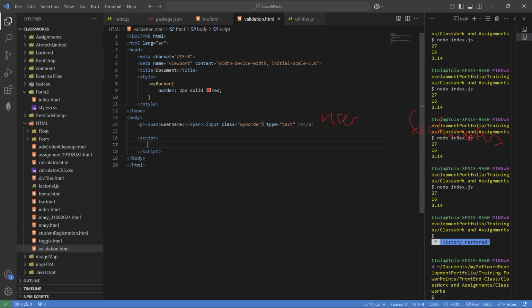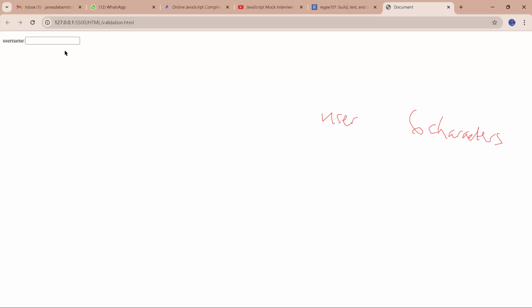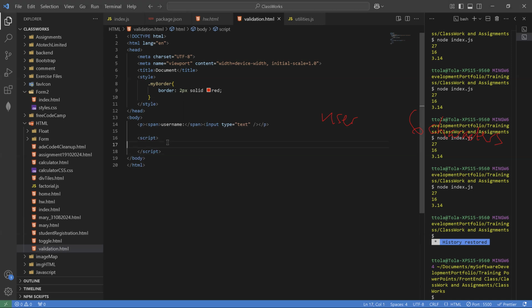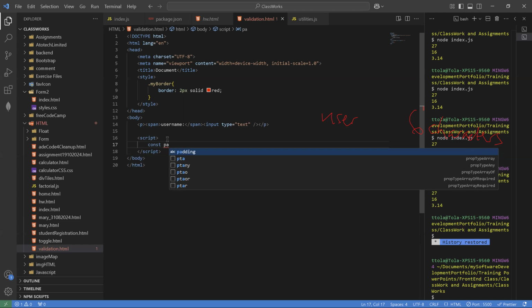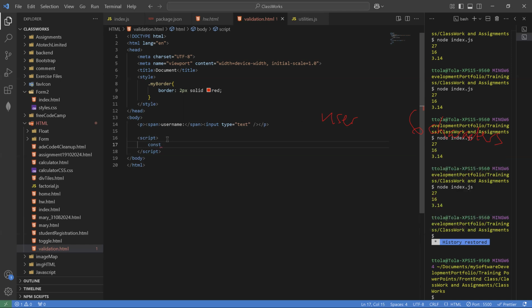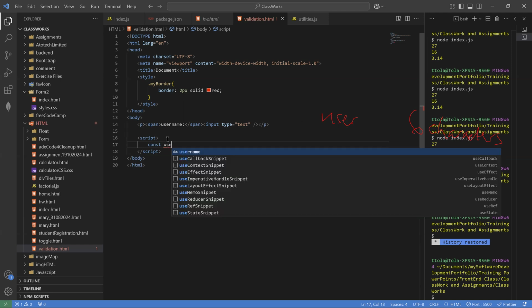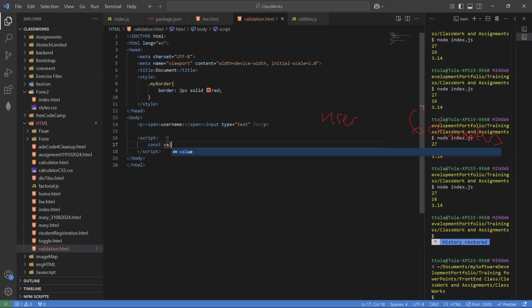So I'm going to remove this class, I don't need the class there. My form should look normal. So I want to now write my logic. I will say first, I will define my pattern. So let's say const pattern. No, let me use the right word. Right naming convention. This validates username. Yes, validates user. Yes, that's better.